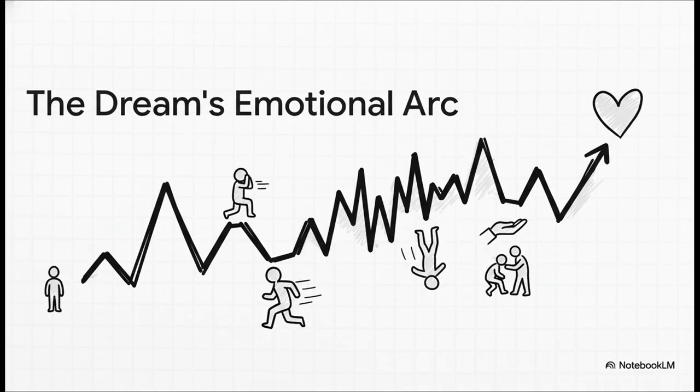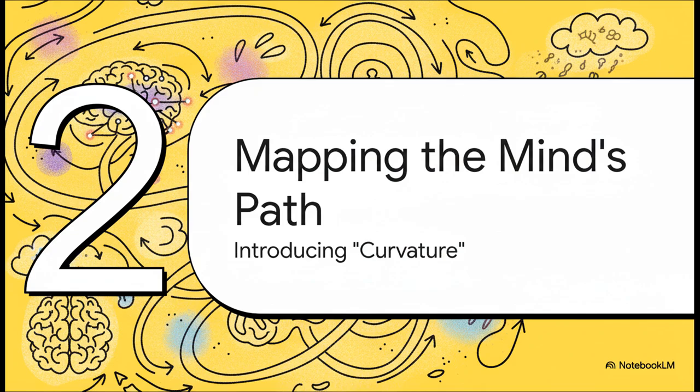So let's look at the emotional journey of this dream. It's a total roller coaster. And notice, it's not a smooth ride at all. It just jumps from feeling isolated to this overwhelming shame, then a frantic escape, and then suddenly a rescue. These really sharp, abrupt emotional shifts, that's the key piece of evidence we need to focus on. So to make sense of these emotional leaps, we're going to bring in a concept from a framework called the Brain Kinematics Model. And the first tool we're going to use is a really cool idea called curvature. It's basically a way to mathematically measure the path our mind takes, whether we're awake or sound asleep.